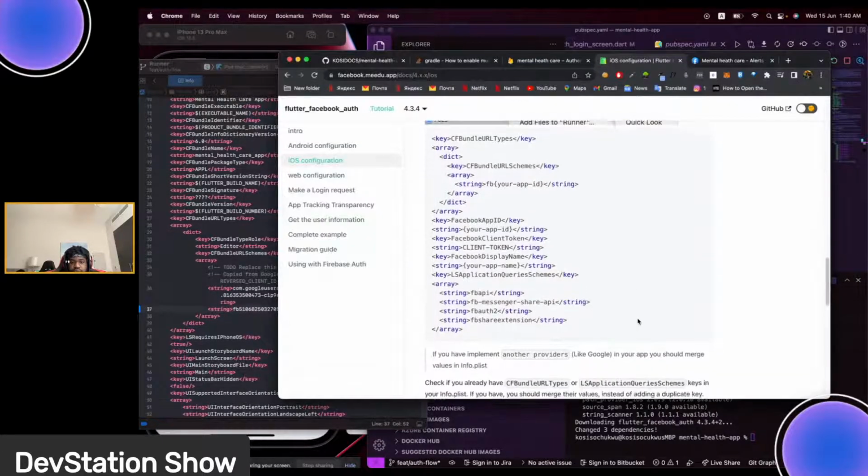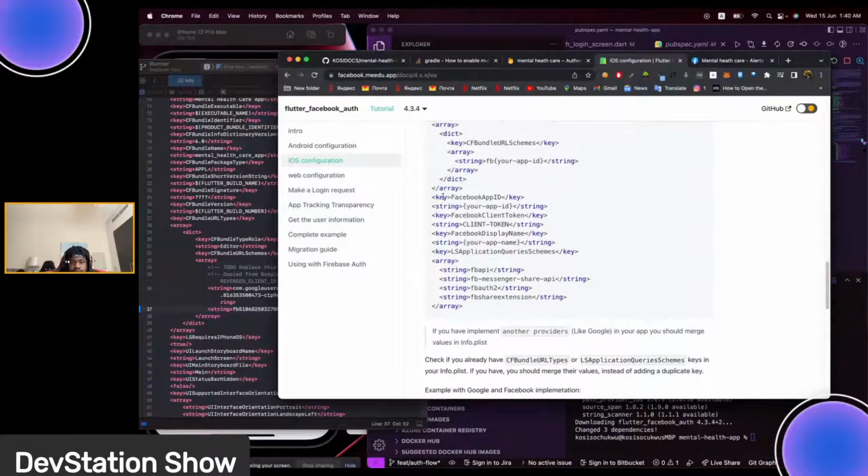The next one is to copy this key, FacebookAppID, your app ID, and FacebookClientToken. Copy this.